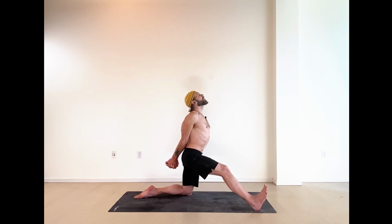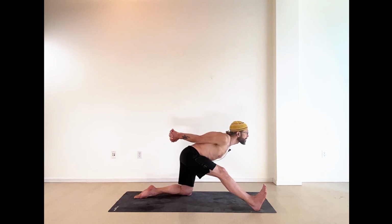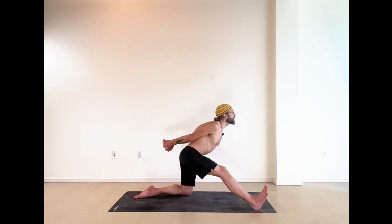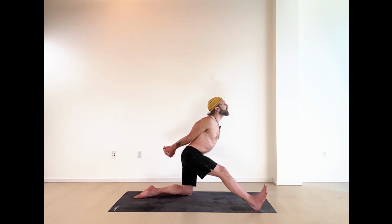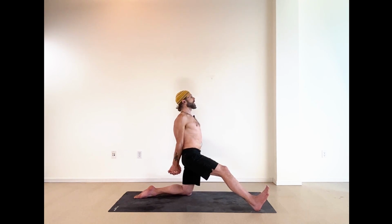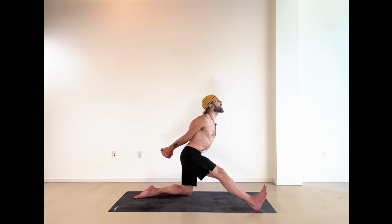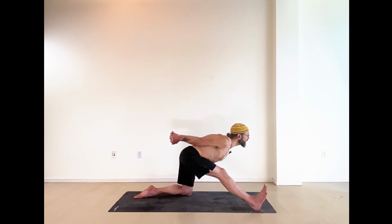Now with the exhale, slowly hinge from the hips, keep your gaze forward, touch the belly to the right thigh, and then with an inhale, slowly bring this all the way upright. Exhale, hinge forward again. Belly to the right thigh, shoulders pulled back, look forward. You can always bend that right knee. Inhale, bring this all the way upright again. Now with the exhale, hinge forward one more time.